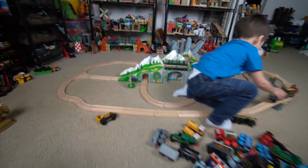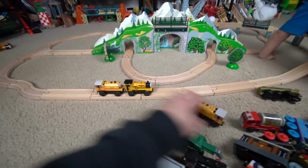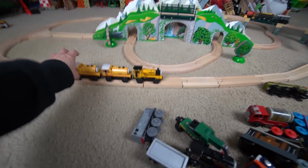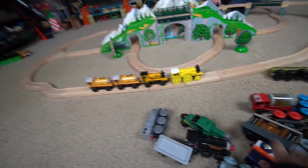All right, mates. We got a lot of yellow trains today. That is so cute. I mean, look at that. We got a lot of yellow trains. We got Molly in the front.